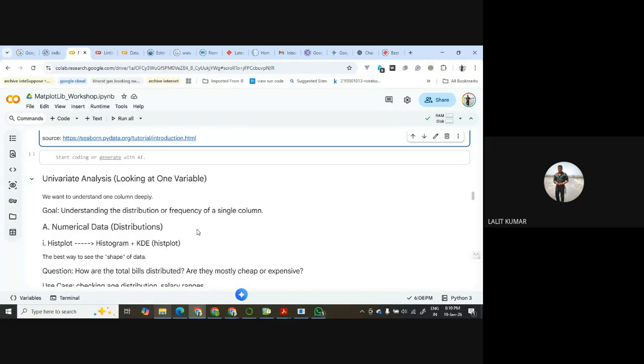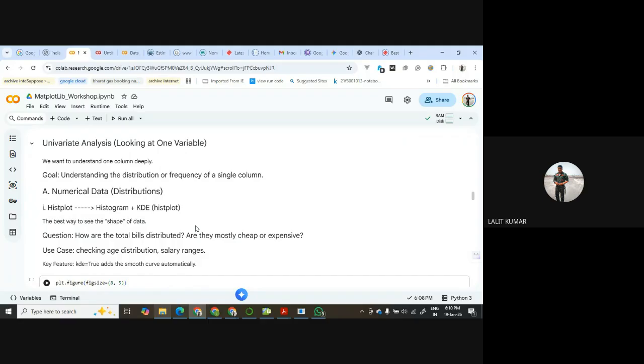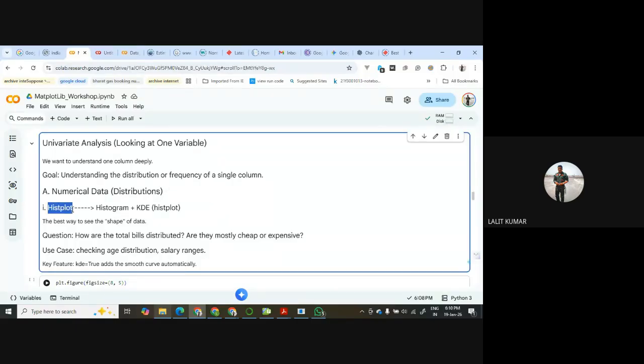So first I can know the distribution or frequency of a single column if it is numerical. For that, the plot is histplot. It is a histogram, and it also gives me KDE. KDE means kernel density estimate.